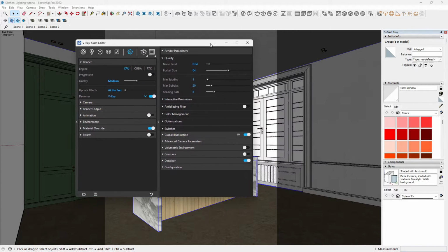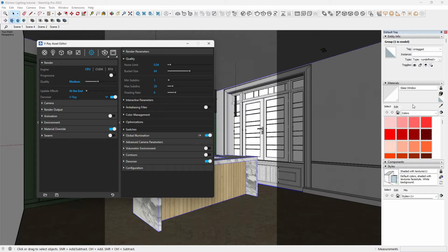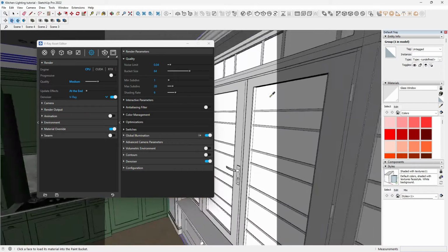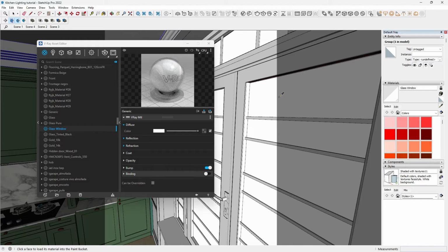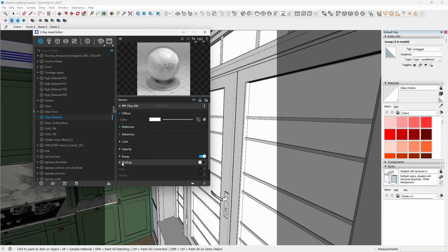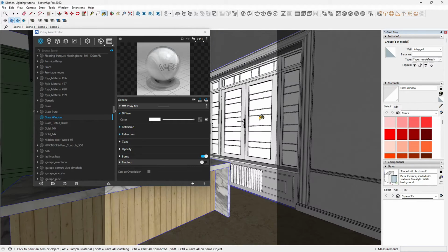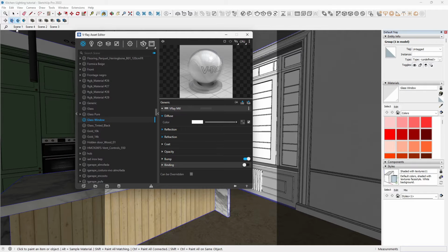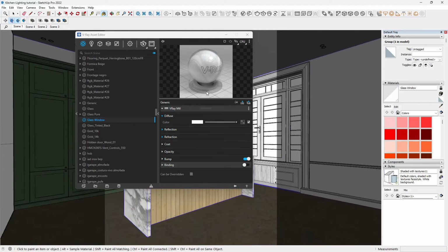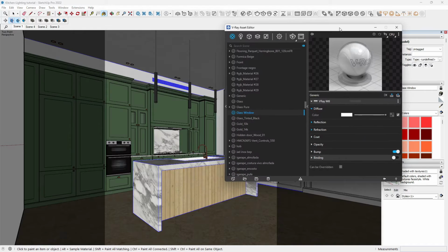The next thing you want to also do is to exclude your glass pane. Select your glass, come under binding. You will see the last option here, can be overridden. By default, it's usually checked. Make sure it is unchecked so that your glass pane will permit light into the scene. Do that for all the window glass within your scene. After you've done this, we are then ready to go ahead to add our V-Ray dome light.